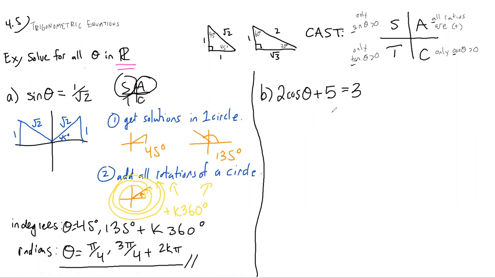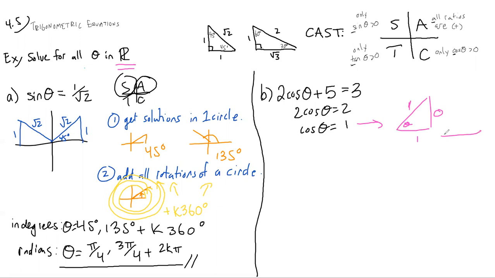So for the next one, we have 2 cos theta plus 5 equals 3. If we solve this one, we end up getting 2 cos theta is 2, and cos theta equals 1. This one is a little bit dicey because of the number 1. First of all, if you try to draw something whose cos ratio is 1, you get this triangle with theta, we'd have 1 over 1. And the only way to make that work is if the opposite height is 0. And so that's not really a triangle.